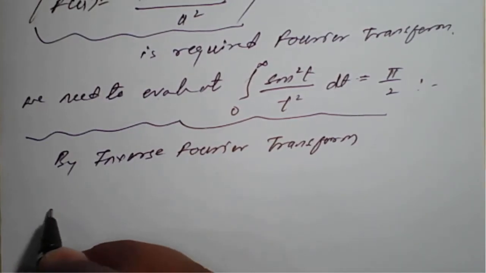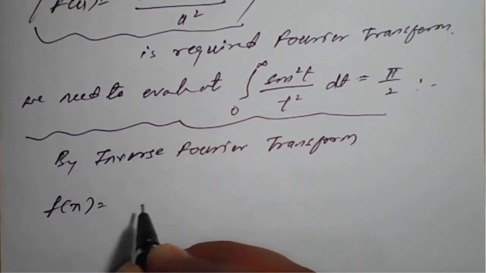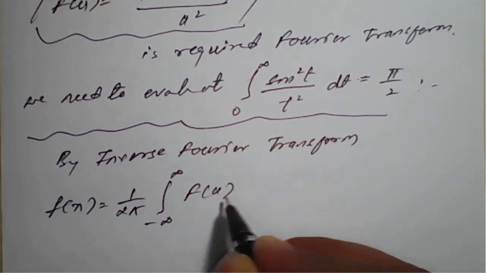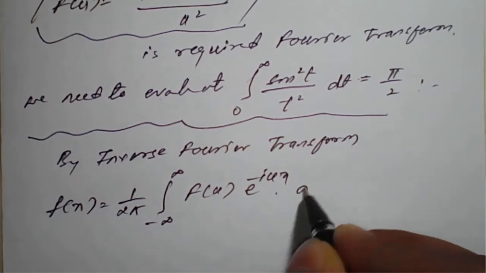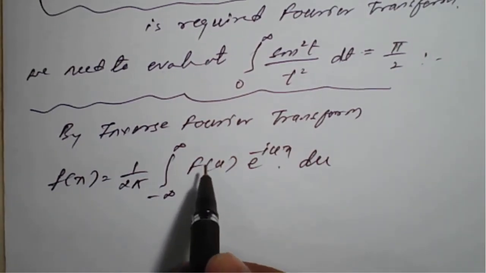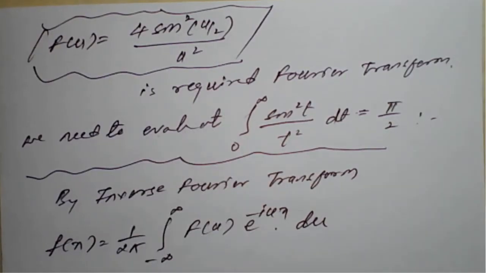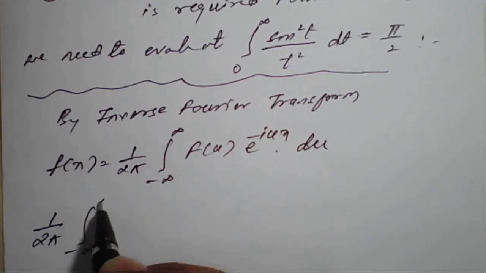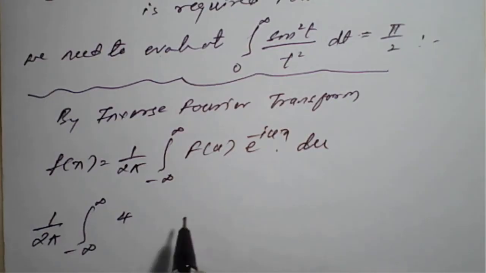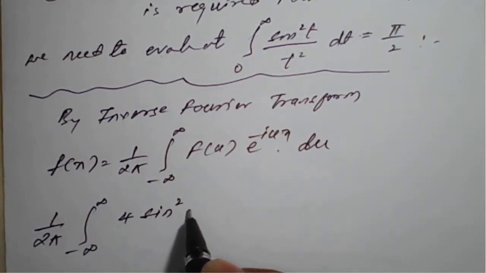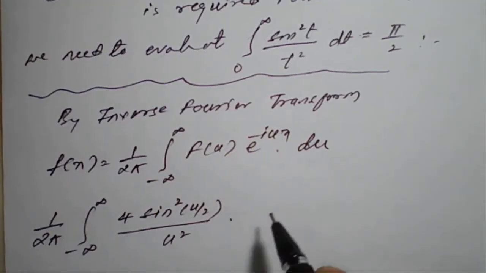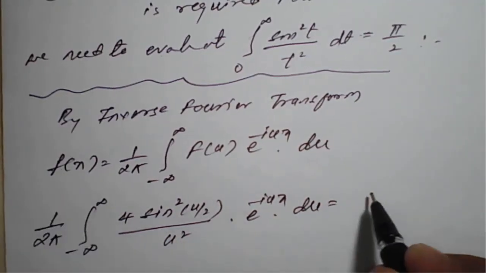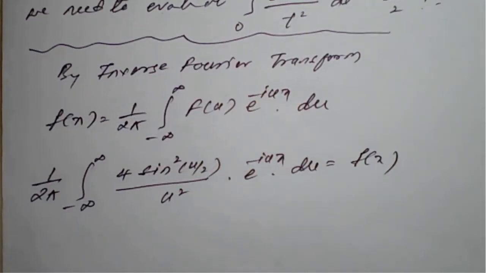what we have here is f of x is equal to 1 upon 2 pi integration from minus infinity to plus infinity of capital F of u e raised to minus iux into du. So this F of u is nothing but what we got, we will consider that one now, and therefore I will write it like that: 1 upon 2 pi integration minus infinity to plus infinity, F of u is as per what we got previously, 4 sine square u upon 2 divided by u squared into e raised to minus iux into du is equal to this f of x, I will write on the right hand side, f of x.